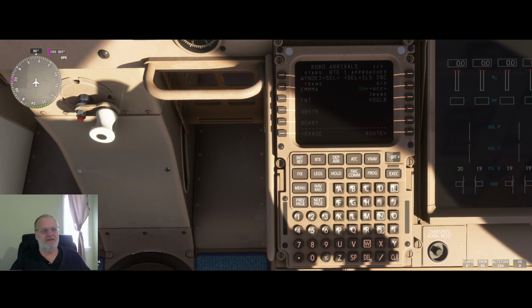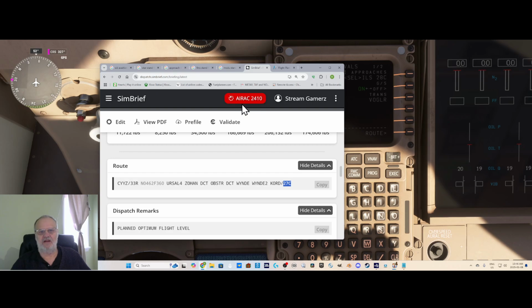So one of the deals that we're looking at here is my AIRAC cycle is out of date, and that's because I didn't renew my subscription to Navigraph. So your mileage will maybe be a little different here if you have a Navigraph subscription. I suspect as a new flight simmer you may not have that already, but if you do, yours will be slightly different than mine. Likewise, if you picked a different flight plan, yours will be different than mine, right? Different airport and so forth, so it'll all be different.